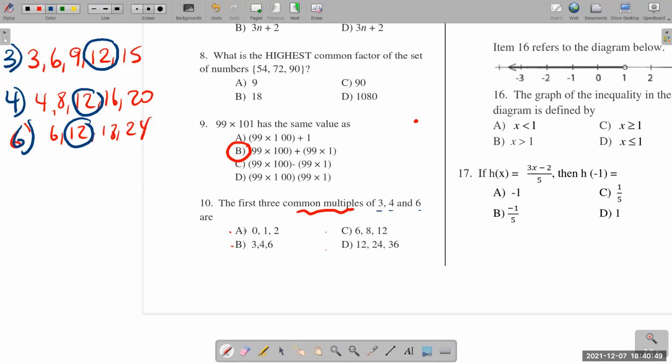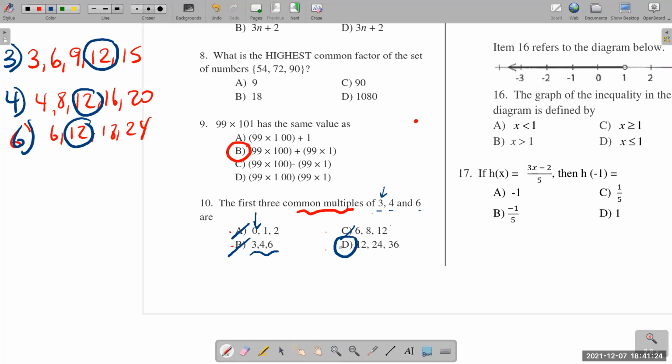So guess which one can't be the answer? This can't be the answer, because first thing first, 0 is not a multiple or a factor of any number. Then we know it can't be B, because these are not even multiples. Similarly, C is to fool you, because 6 is a multiple of 3, but it's not a multiple of 4 or 6. 8 is a multiple of 4, but not a multiple of 3 or 6. And then you got 12. So that means these numbers still can't be correct. So which is the only option? D.